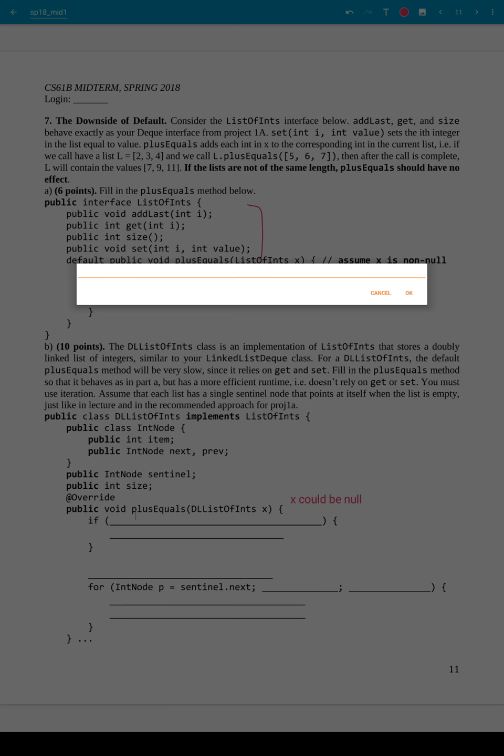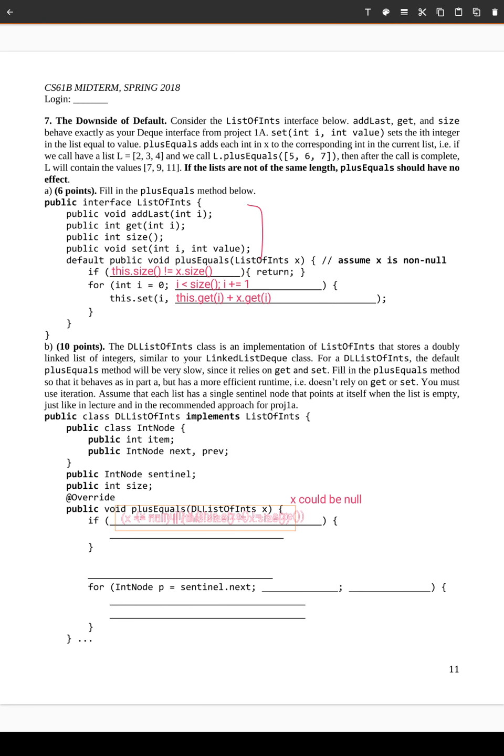I always get scared about this, so I like to put parentheses. So if X is null, or if the sizes don't match, this.size is not equal to X.size. It's important that we check in this order, because if we check this.size and X.size before the null check, the short circuiting won't work correctly.